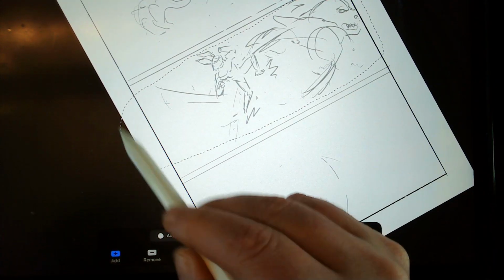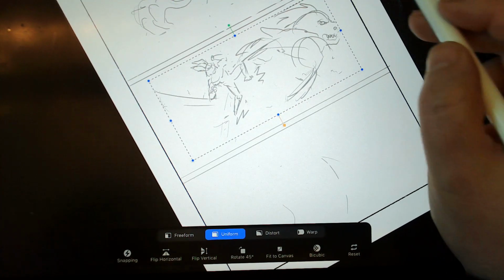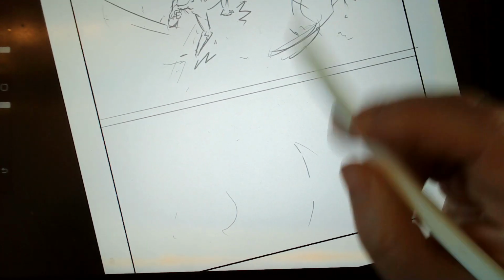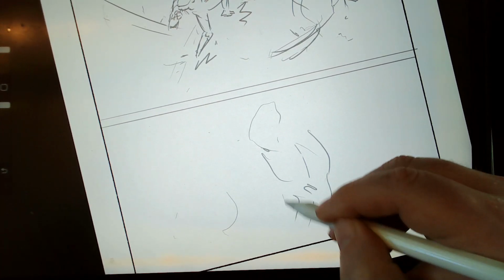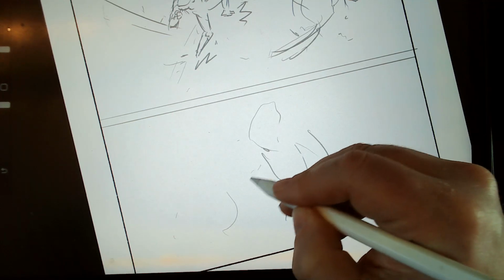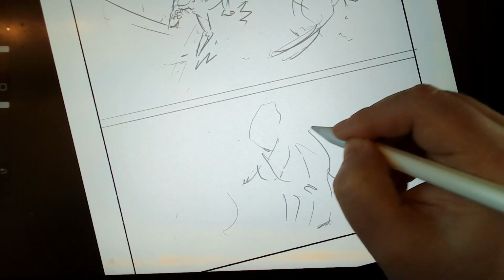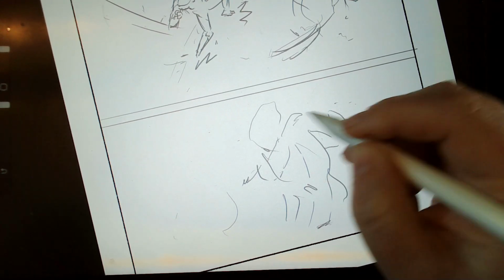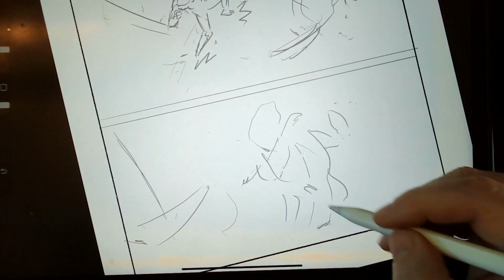So we can make the bottom panel bigger. And then the bottom panel, maybe the creature rises up out of the sand. We see the ship turning around.